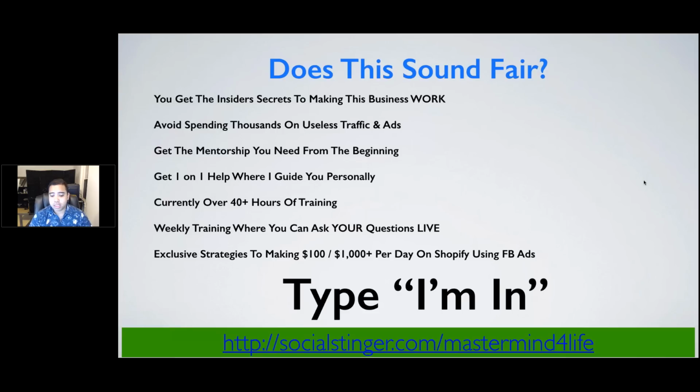No one is doing this. No one is personally going in there. You don't have any other gurus or anyone out there taking their time out of their entire day to help you, logging into your computer using TeamViewer and saying, hey, this is where you go, and this is how you do it, and I actually help you with it. In some cases, if you don't know how to do it, I help you do the ads for you, right? I show you how to do the ads, how to write the ad copy. Here's some examples. Here's some interests, right? And a lot of my students that go through this have made sales. As a matter of fact, all my students that went through the sessions have made sales. This is why I have a 100% success rate with those students.